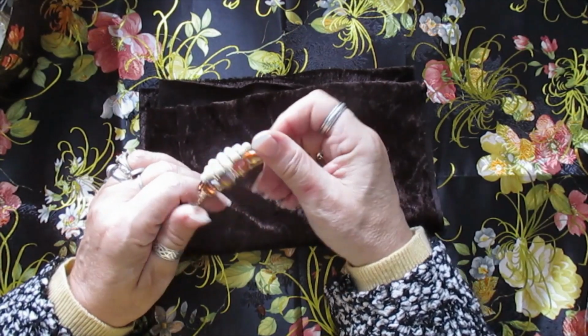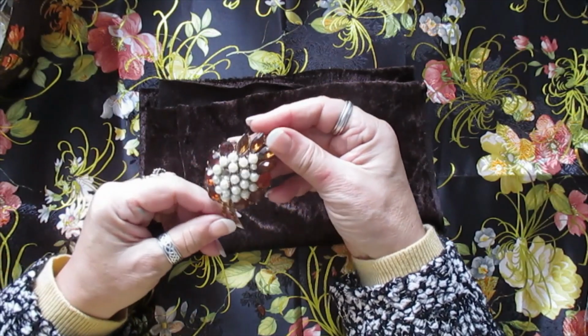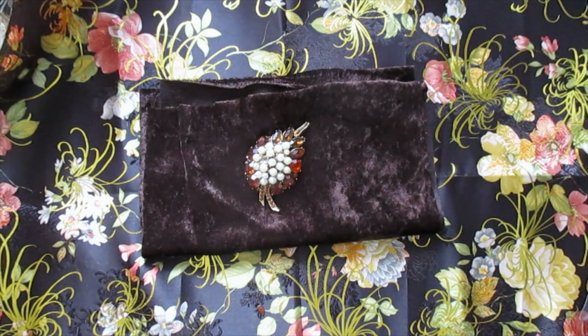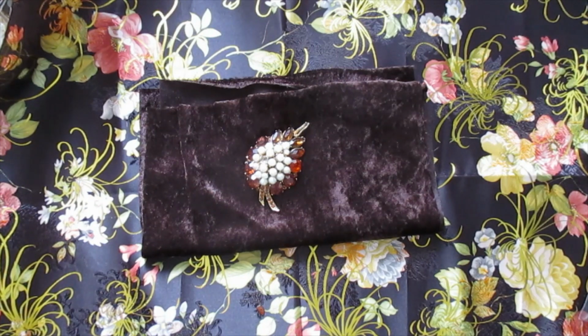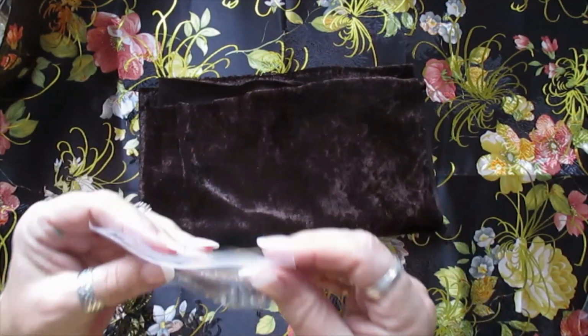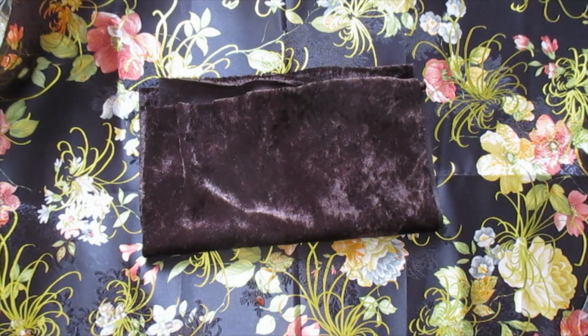I can't remember. It's a brooch, vintage brooch. But anyway, I'm putting that in. And I can find another bag. Have a look. I'm sure somebody can do something with it. I don't want to waste it. So that's that.